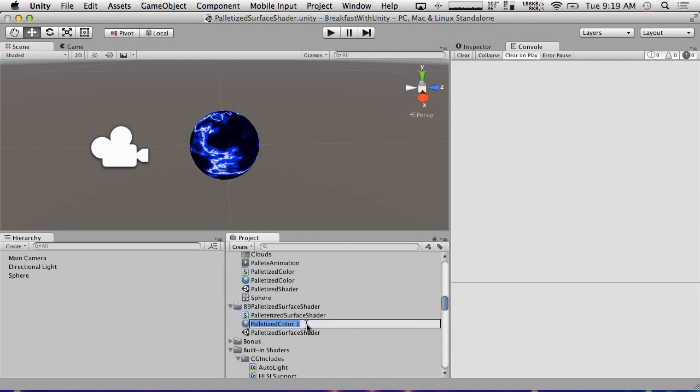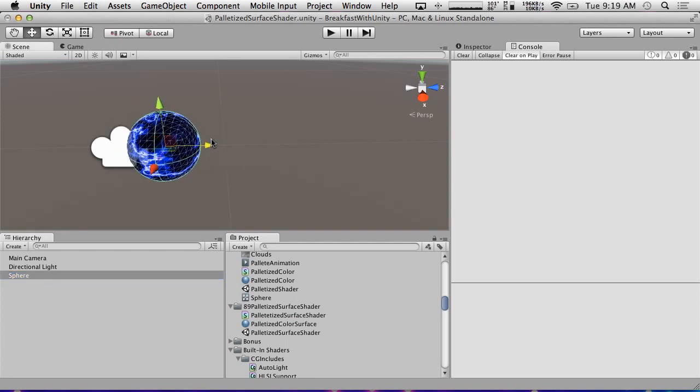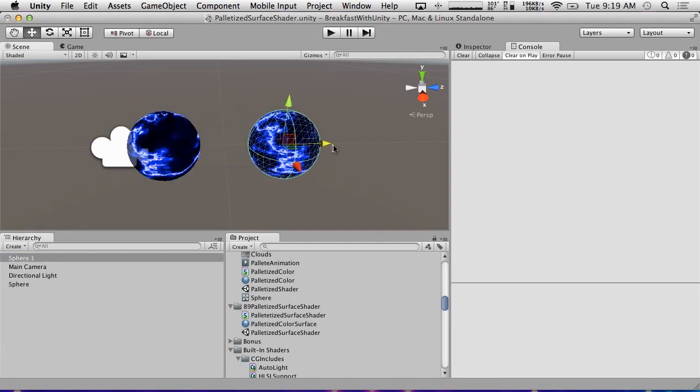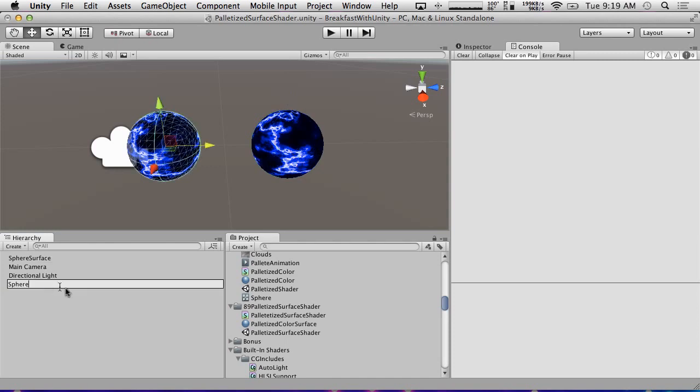We're going to call it Palletized Color Surface. And I'm going to just keep the old sphere here for comparison, and then we're going to duplicate it and put it over here. I'm going to call this sphere surface and sphere vertex fragment.